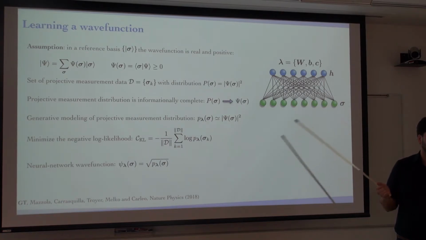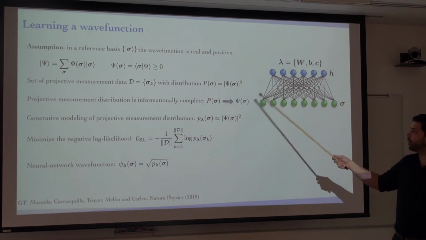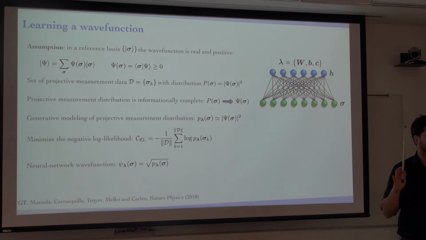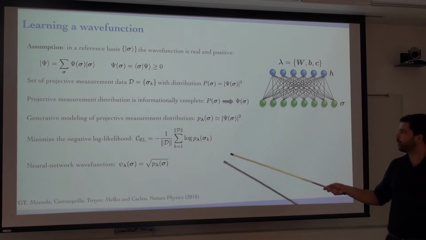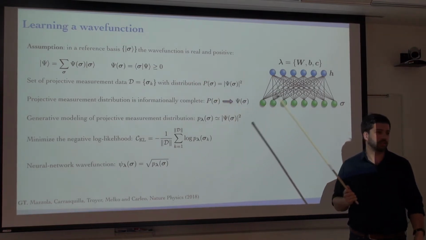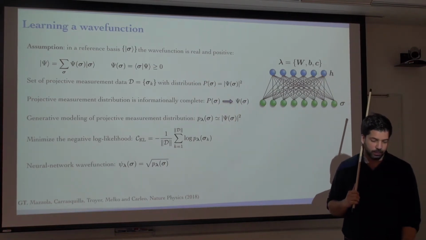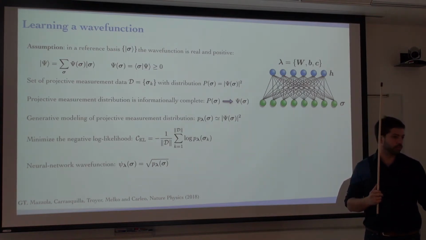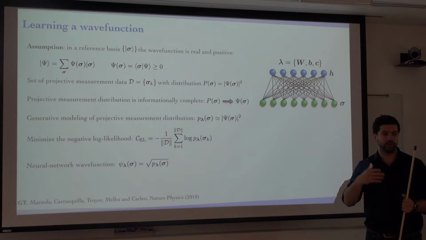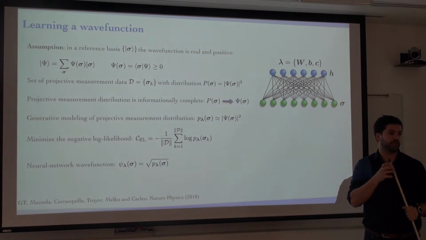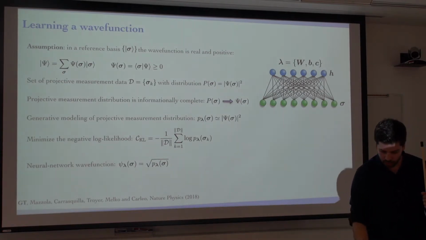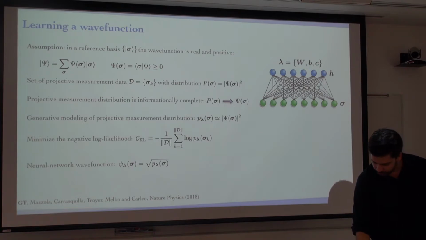Yeah. But here, what I'm really doing is just learning a probability distribution. There is no quantum in some sense. It's all classical. Well, I mean, these wave functions are kind of classical at the end. There is no sign structure. But in this case, that's why we use a neural network. But then, to do just simple unsupervised learning, if you have a mixed state, then you really have to build a mixed density, a mixed neural network state, which we did. And hopefully I'll show. But anyway, I'm going to move on.